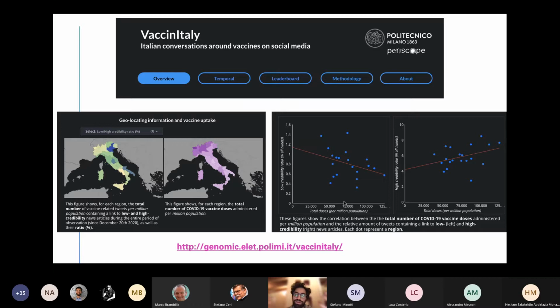So the bigger goal is to understand whether, for instance, disinformation affects the vaccine uptake in different Italian regions or provinces. But we plan also to investigate several other signals, such as the presence of bots and coordinated inauthentic behavior on Twitter, sentiment analysis, Google search, and so on. So whatever can help to understand whether things happening on the cyber world can affect the real world.